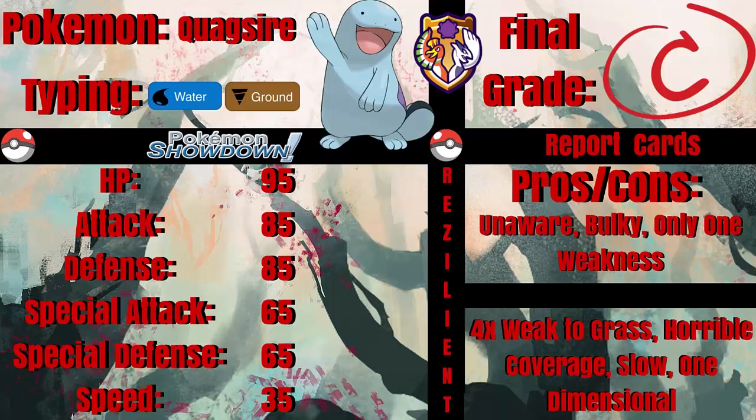So Quagsire is used for one thing and one thing only, and that's its Unaware ability. Now the only other Unaware Pokemon in the game is Clefable, and I don't know which one would be a better Unaware user. I would probably say Quagsire, just barely. This thing's really tough to break down, especially if you don't have a Grass-type attack. But this thing is so one-dimensional, it's crazy.